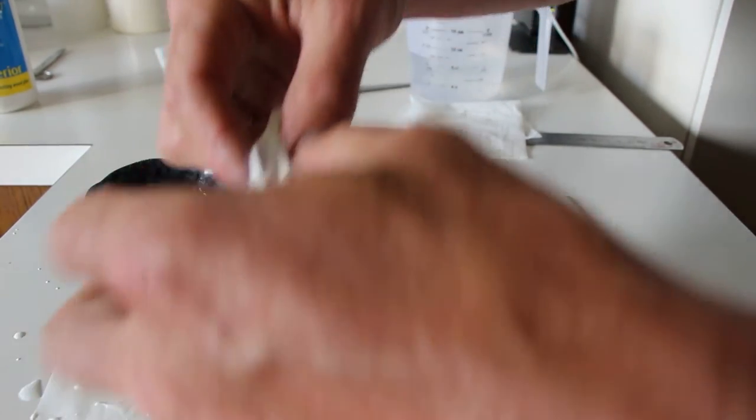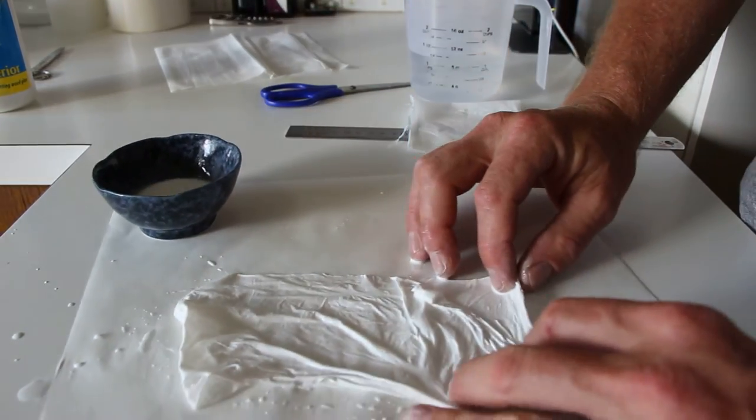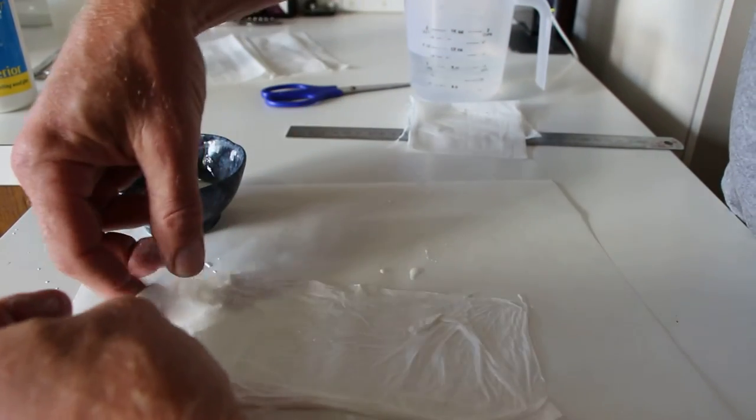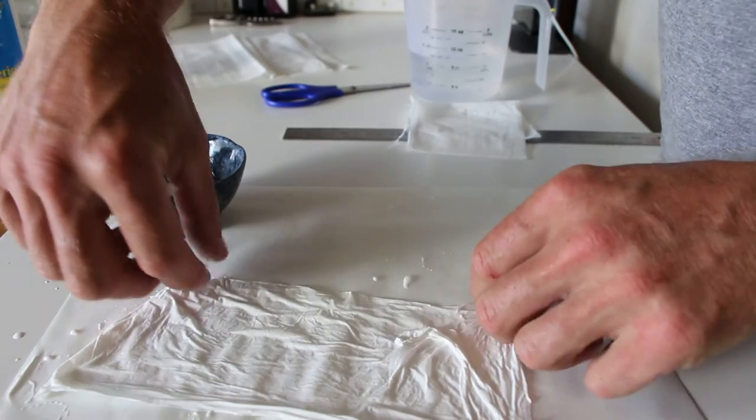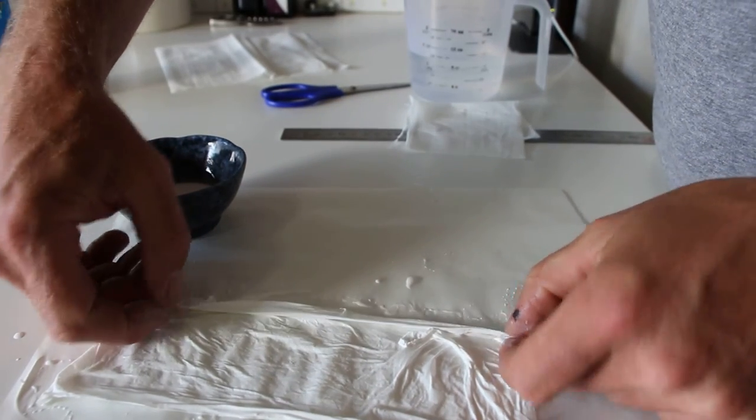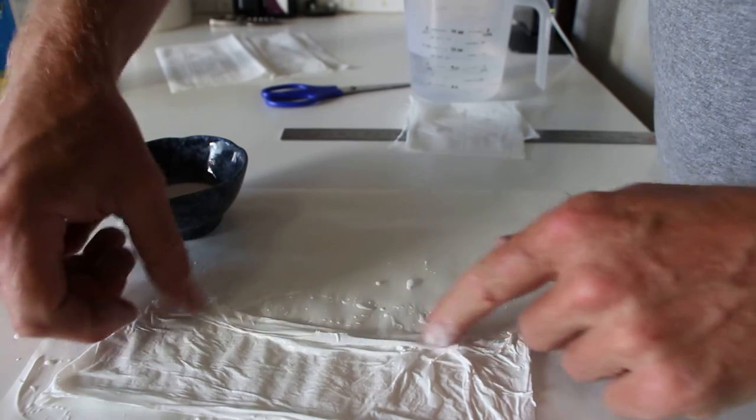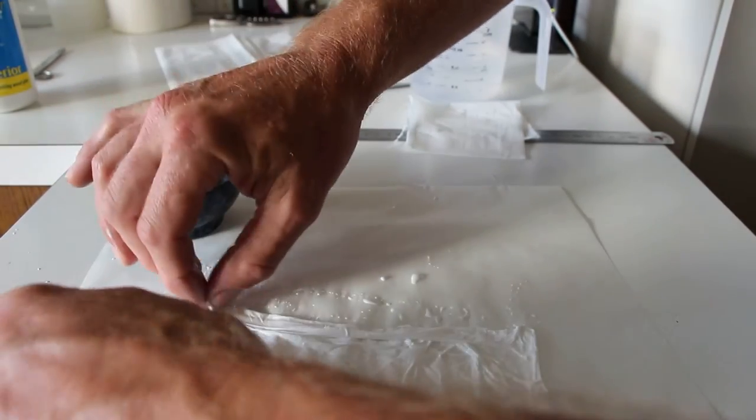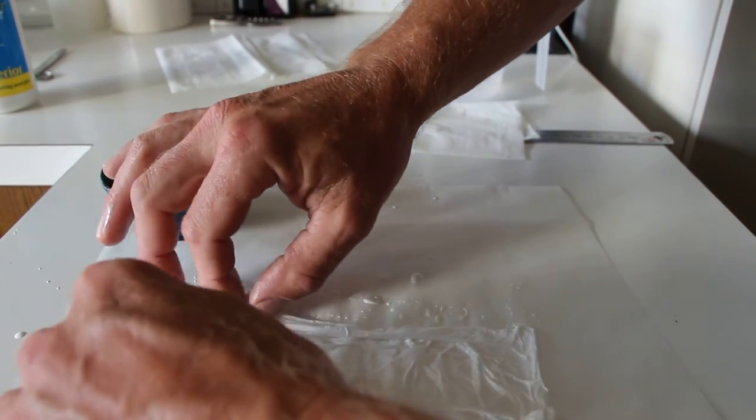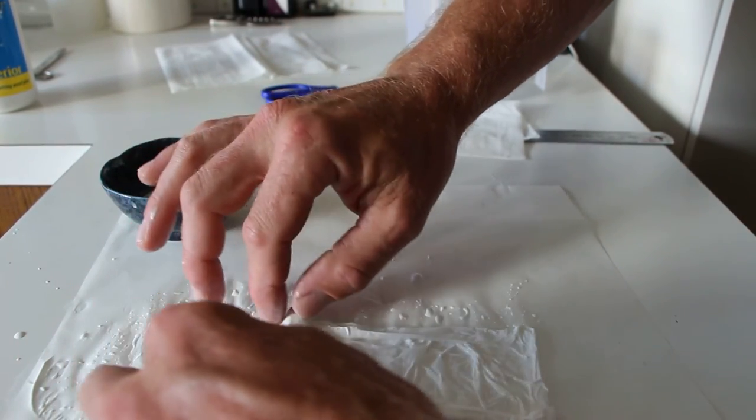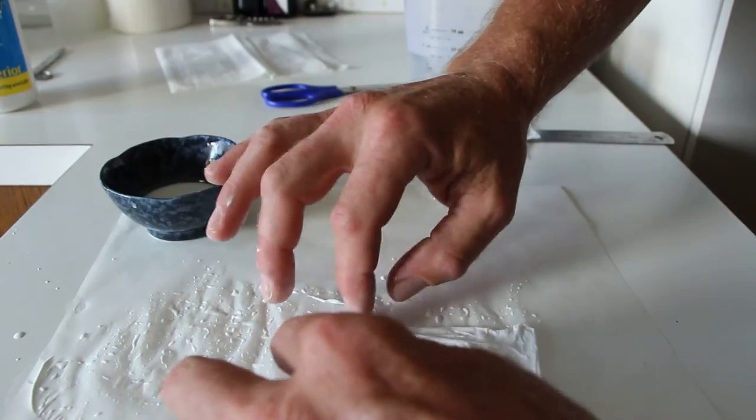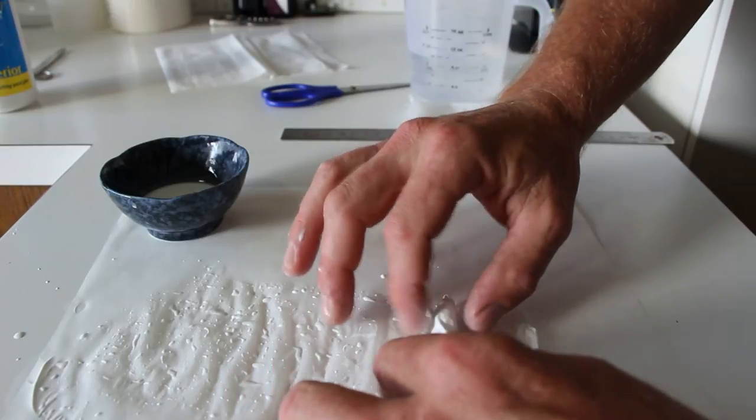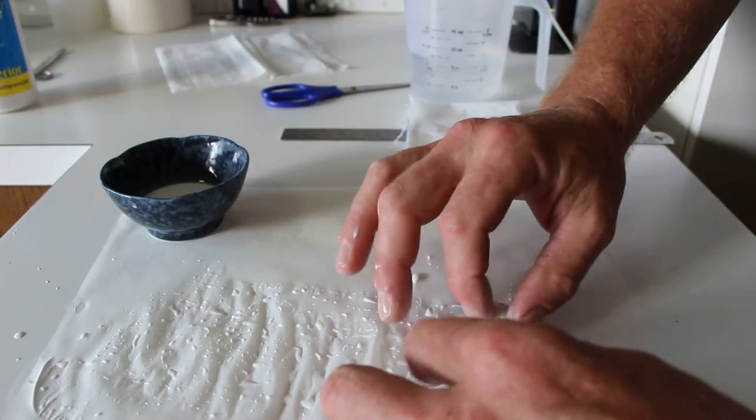It does become quite fragile at this stage. Just handle with care, and don't worry too much about any badly shaping areas, because once you've rolled it up it can all be trimmed and you can just shape it and go as you roll.